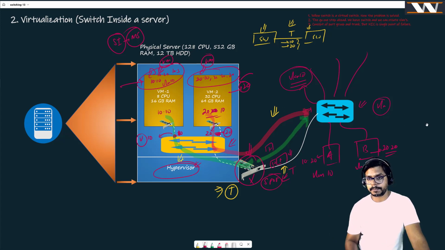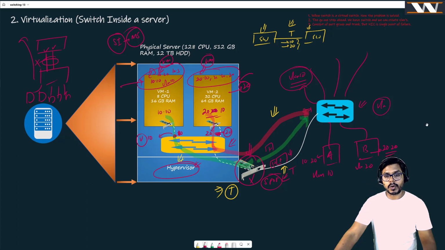Can we do something, right? So that single point of failure can be avoided. And you all know, in case of a switch, if we have a single link and this goes down, then however many hosts you have here, they are not going to reach out, right? What do we do? We connect one more link. If we do that, spanning tree is going to block it. But what we do for that, we put that in an ether channel so that spanning tree makes it up and it is up also, right?